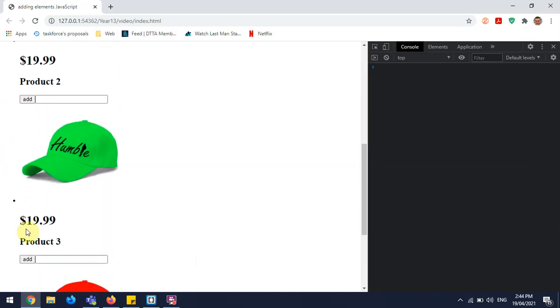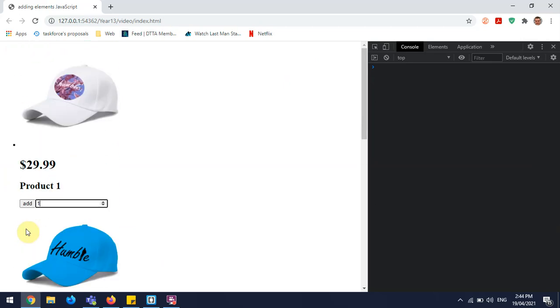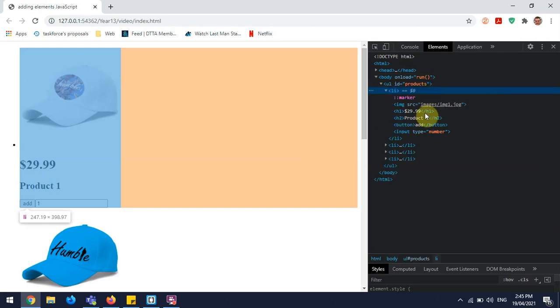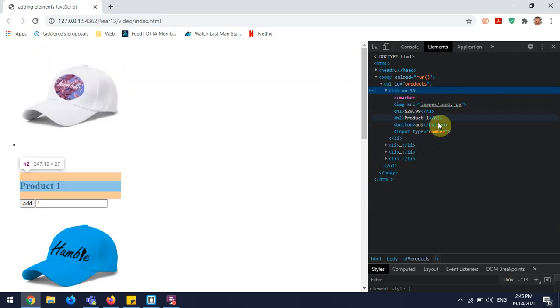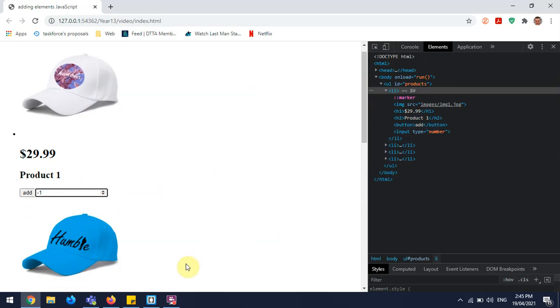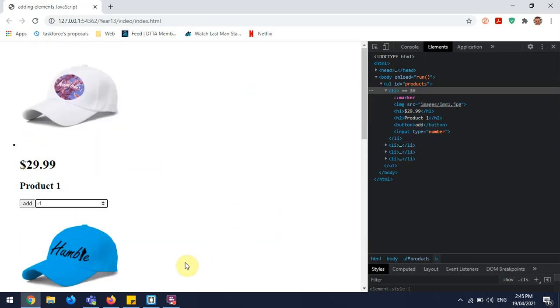But at this stage, we've managed to grab a whole bunch of elements here. So if I look at our elements, there's our unordered list. Look, it's our list item. Look, it has all our stuff in there. So we have managed to do that. That type number is on there, which is good. So obviously, you know, we wanted to put the value in there as well, which is, okay, I want the value to start at 1. I also want to put a rule that I can't then say, oh, I want to get negative products. So there's a few things we need to sort. But that's a really good stage to kind of park that, and then we'll start doing more of the details with the next video.